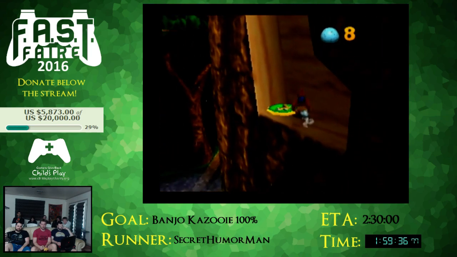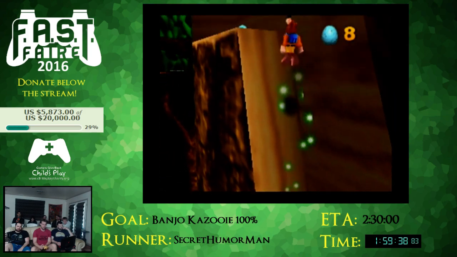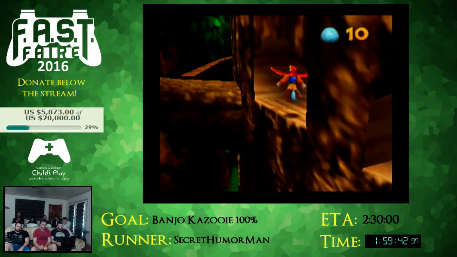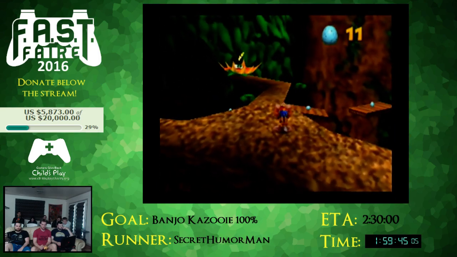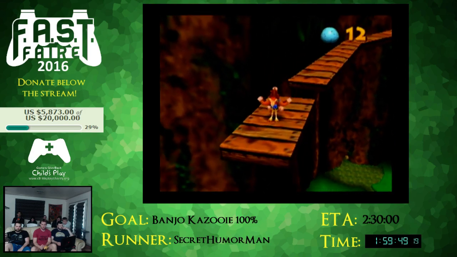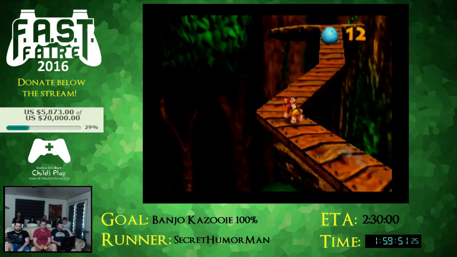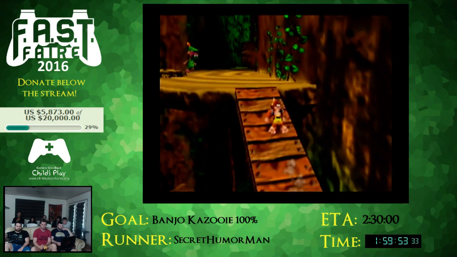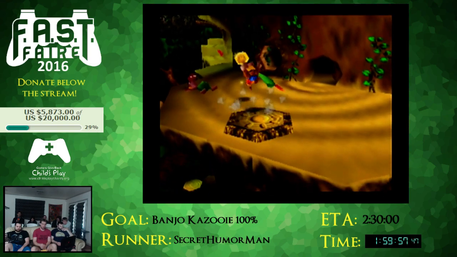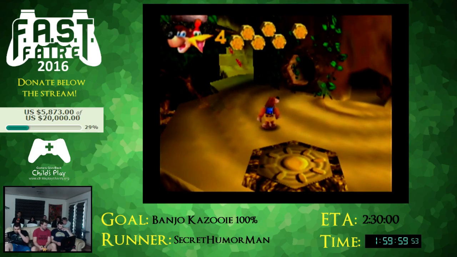So the main problem with this level is just falling off the big tree, because obviously it takes some time to climb all the way back up. As long as we are not falling off the tree, we should be just fine. That guy's pretty notorious for knocking you off the edge, so we kill him.